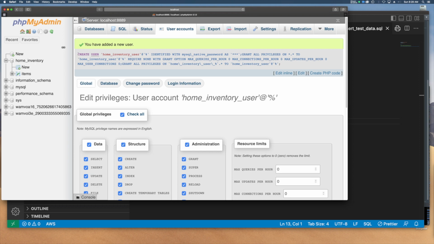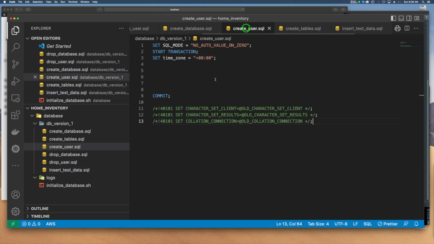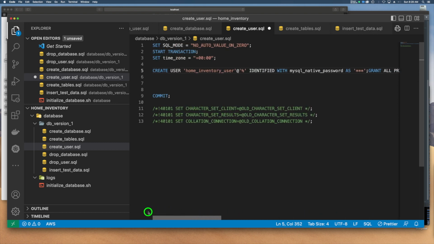However, I'm just going to copy this SQL code right here. And see, so this is my create user SQL. Just come right here. That's one big old honking line there, isn't it? Let's go back this way. I think I can break this up. Oh, maybe here. No. So, oh yeah, that's another thing too.